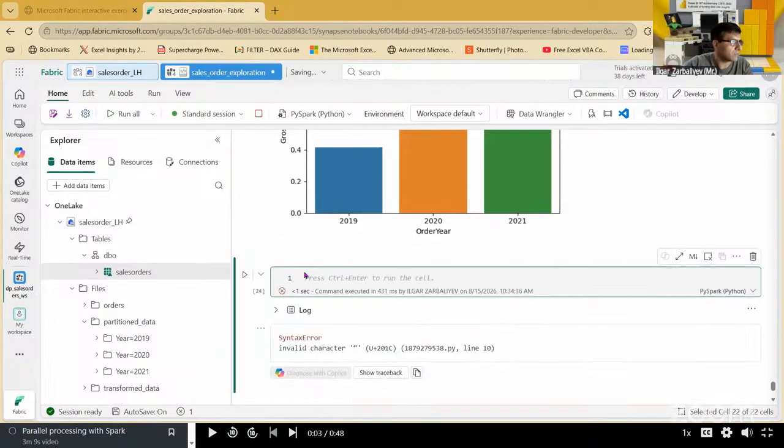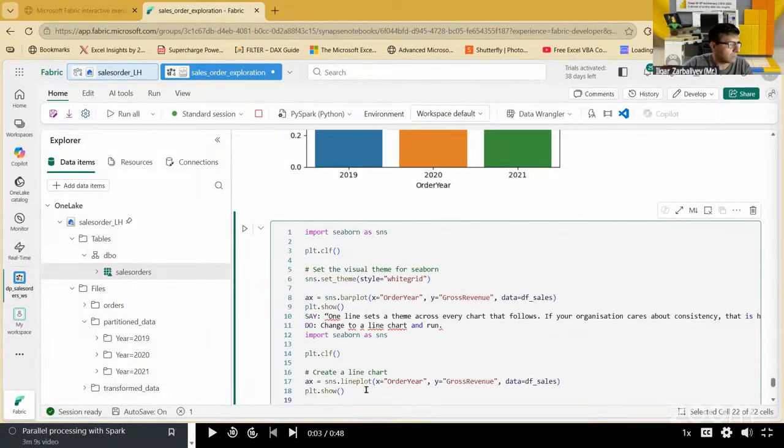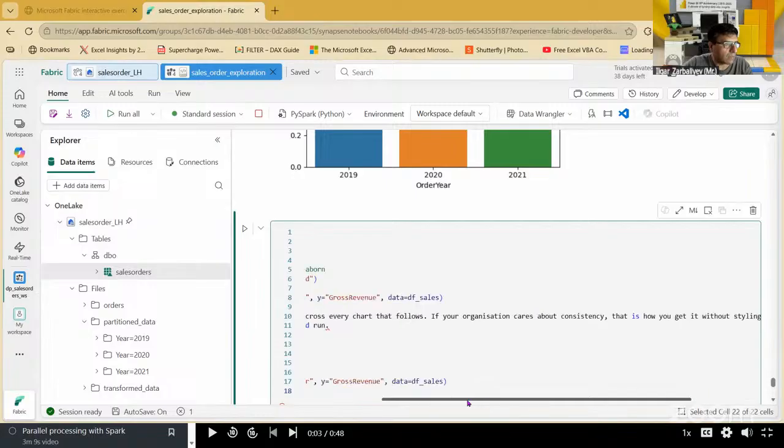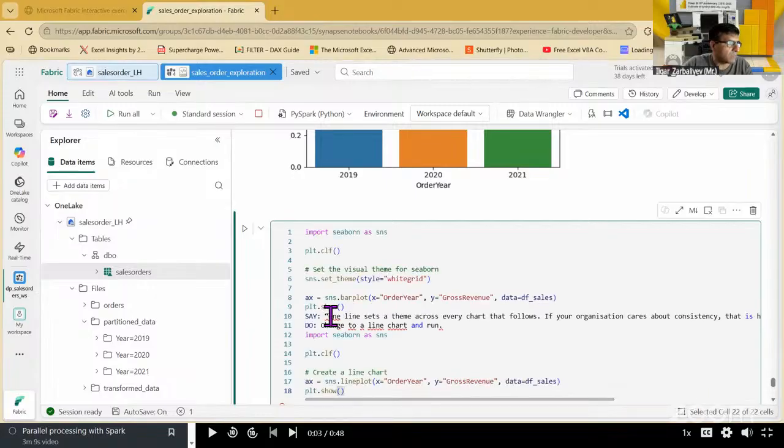I hope it's clean. So maybe this is due to this one.